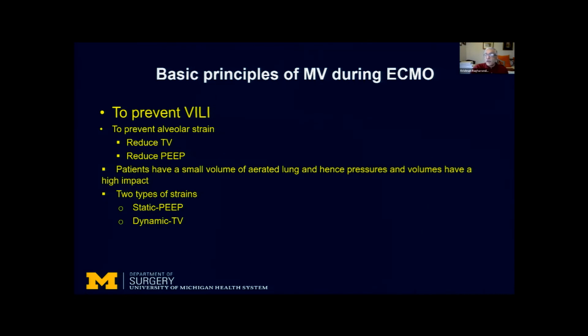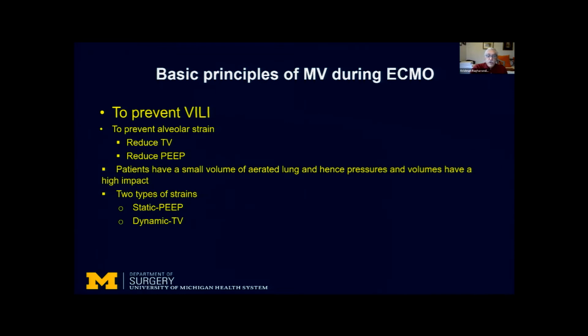And how do you prevent alveolar strain? By reducing tidal volume and reducing PEEP. Of course, there is a happy medium in reducing PEEP, and I will discuss that in the next few slides. It is incredibly important to remember that in somebody who has severe ARDS, who has hepatization of the lung, the areas of aerated lung are incredibly small. That means the normal alveoli itself are small.